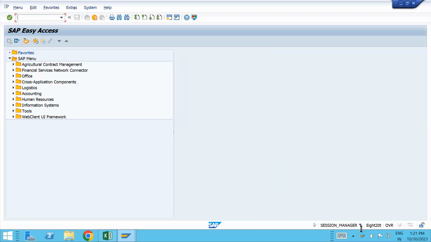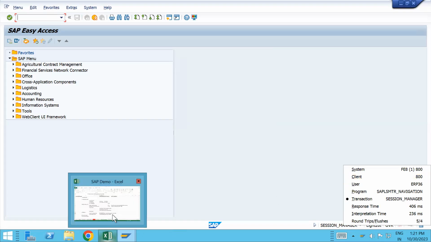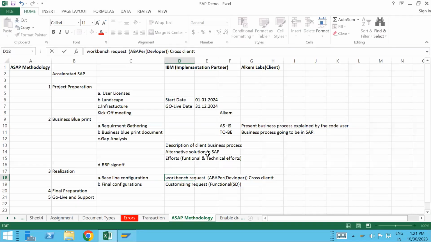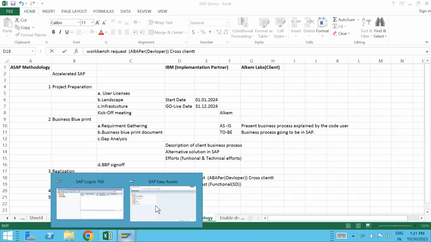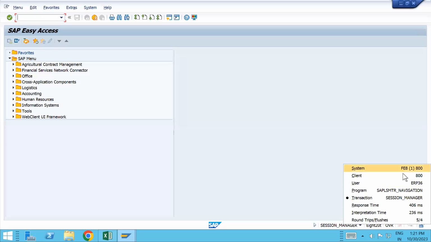So you can see here in our system, the client 800 is there. Whatever changes you do in the workbench request will be reflected in all clients. For example, in our case there is only one client, that is 800.